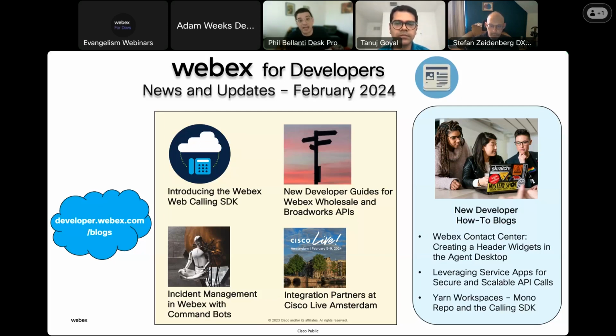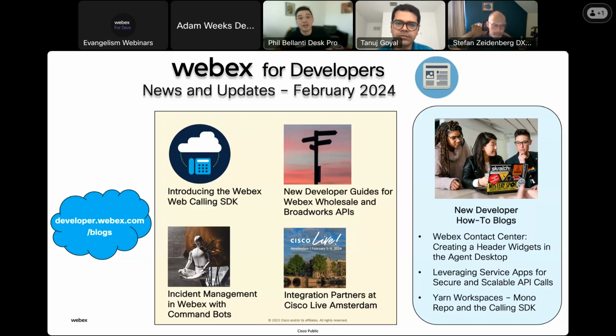And the second one, the Webex developer evangelist Joe Zanini authored a guide to create and manage Webex service apps. And that's for streamlining the authorization of org-level integrations for administrators. And it also enables efficient token consumption for high-scale API calls. So I know we've been getting a lot of questions around new service apps. And with this one, they should answer pretty much all the questions for getting started.